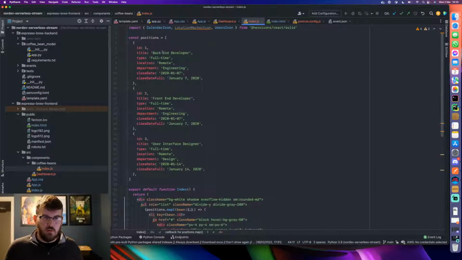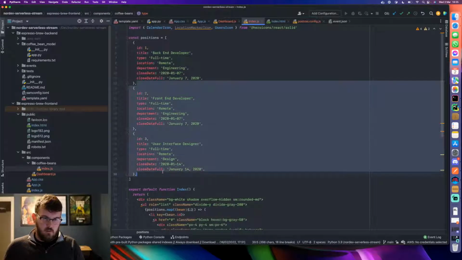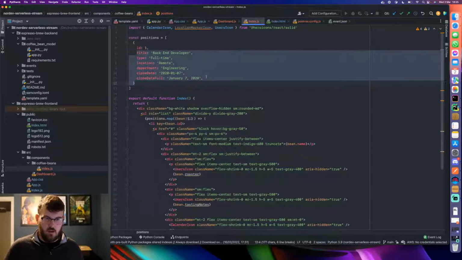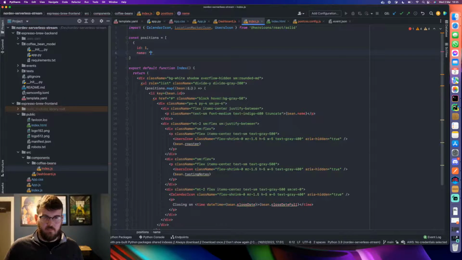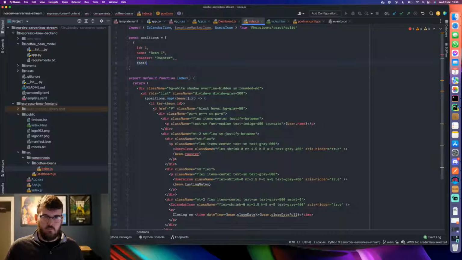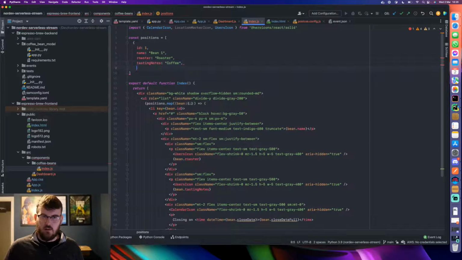So if we go through here and change these now, we'll have an ID, we'll have a name, we'll have a roaster, tasting notes, and a strength, which will be a number.